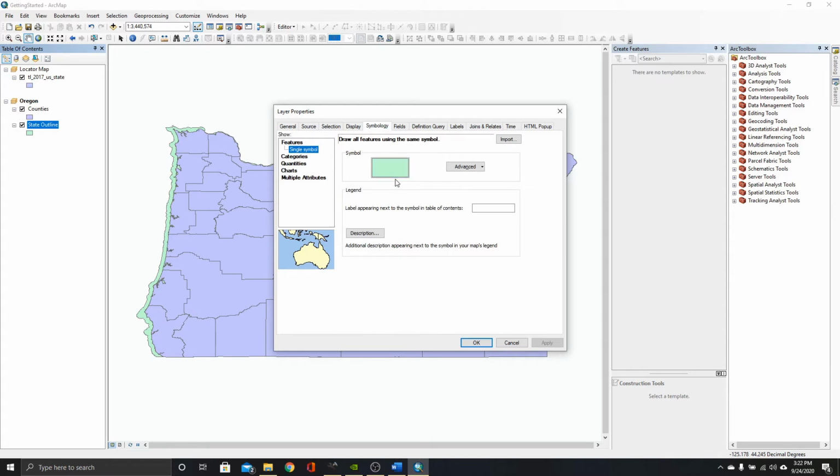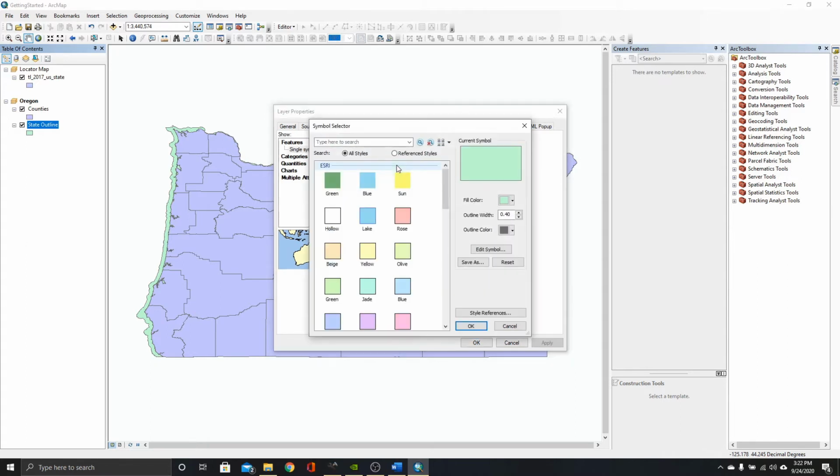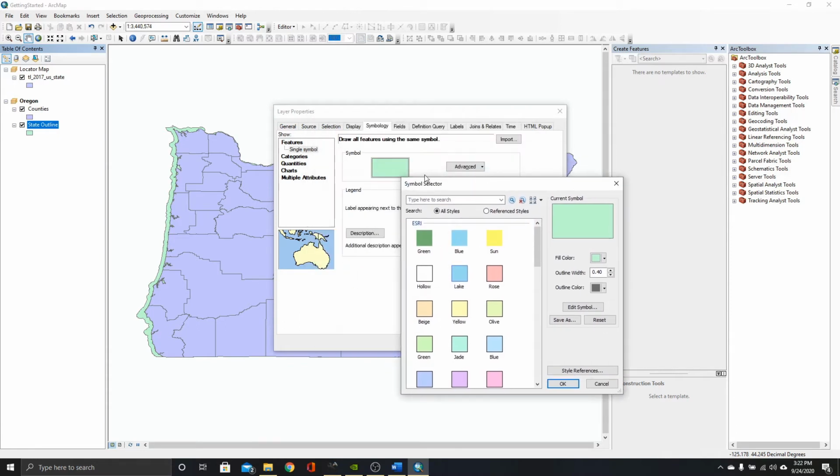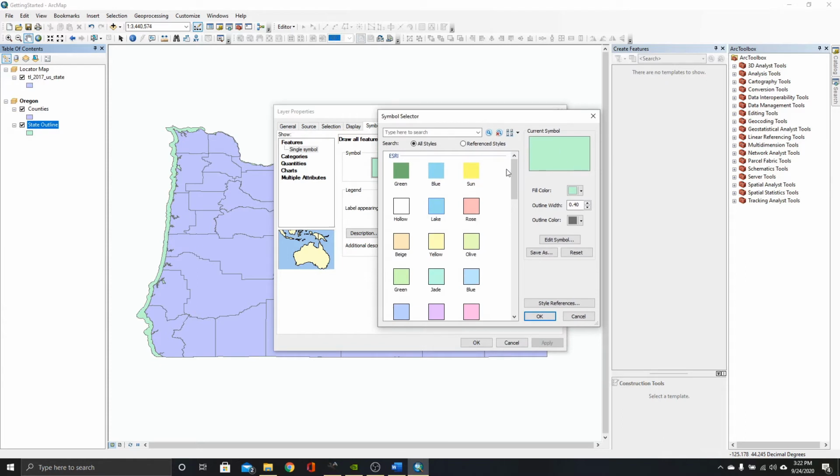In symbology, you can actually change what your value looks like. If you double click where that green square is, it opens up this dialog here. Like I said, we want this to just be the outline of the state, so we can make it hollow. Its outline is now black.